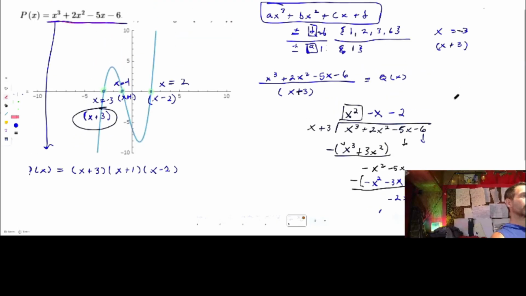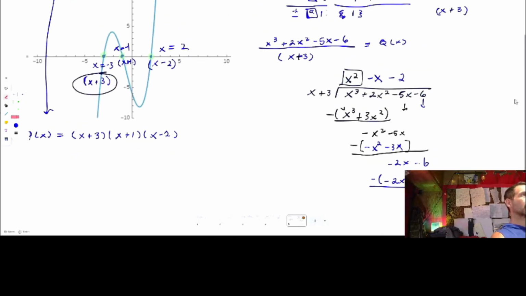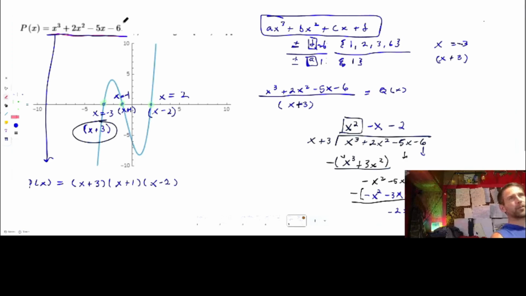So how did you get the x plus 3 again? You go up, you look at the last term and the first term. And then what you do is you use this form, or one of them, right? You always take the last term coefficient over the first term coefficient. But you have to find all the multiples. You got to do a factor tree. Factor tree for the last one being 6: 1, 2, 3, 6, and then the factor tree for 1, which is just 1. And these are all the possible factors.